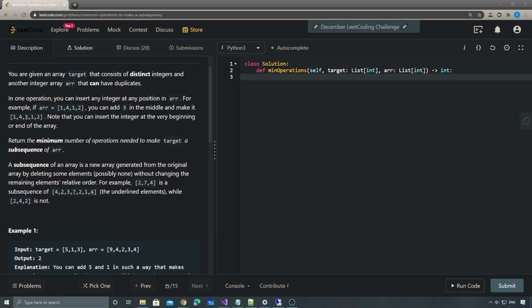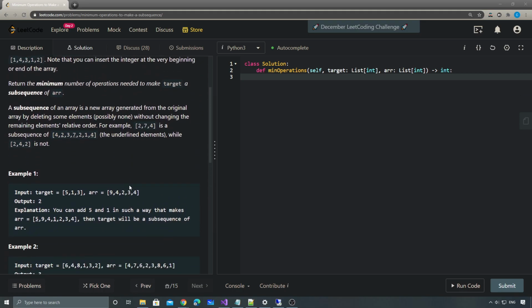I think the first observation is that since we can insert any integers at any position in this array here, the problem will actually come down to the longest common subsequence between these two arrays.